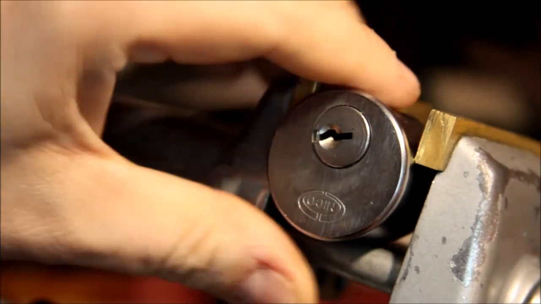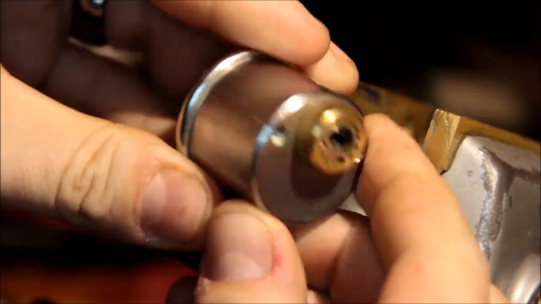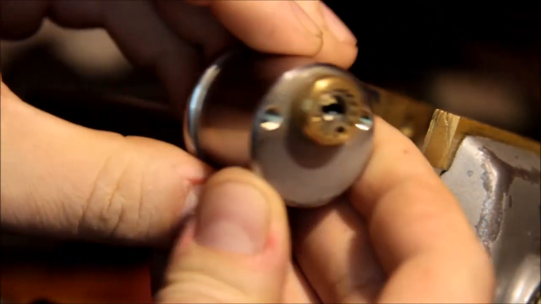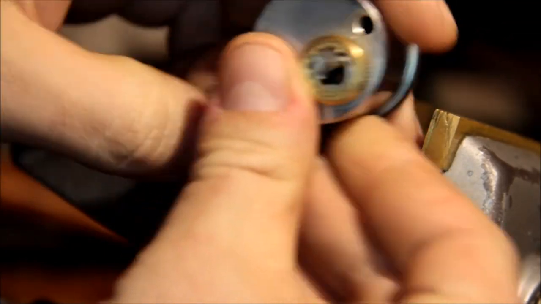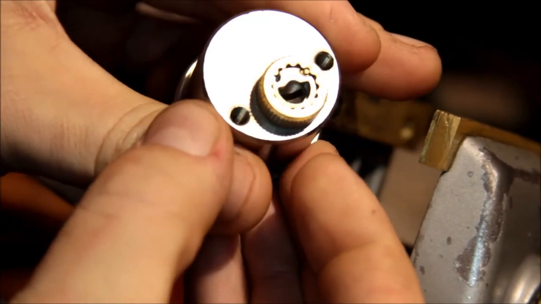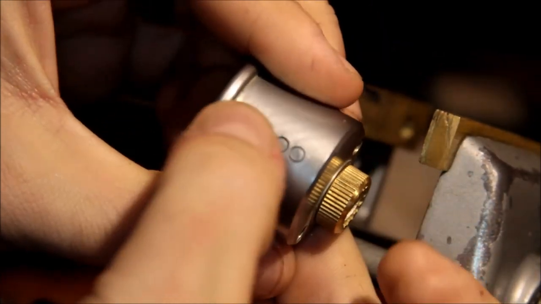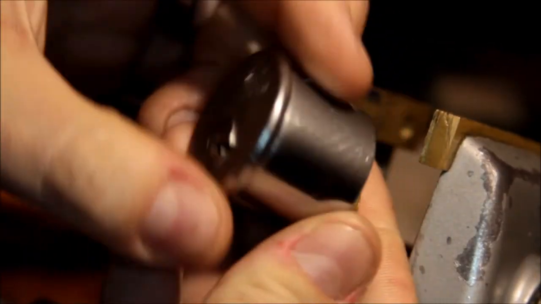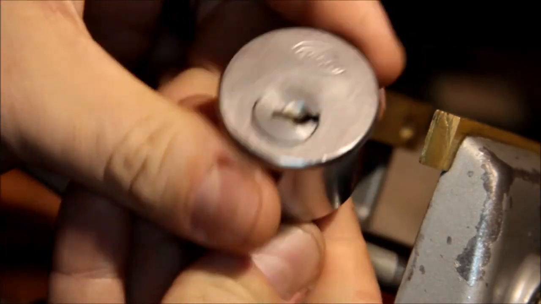It's actually kind of a neat little lock, just the shape of it. It's like a mortise cylinder, but there's no threads. It's got a Schlage-looking tailpiece on it and threaded holes. Kind of weird, but I don't know what application that's for.